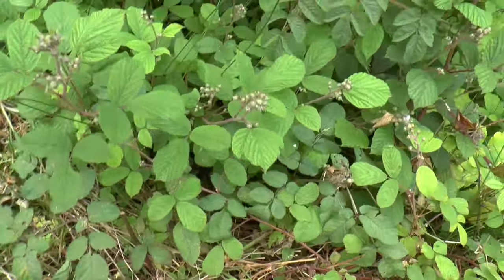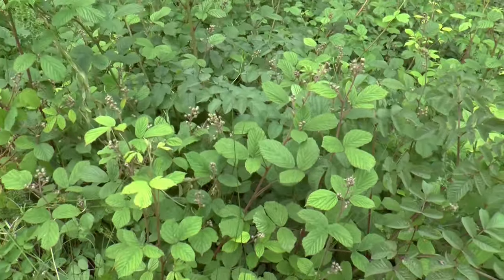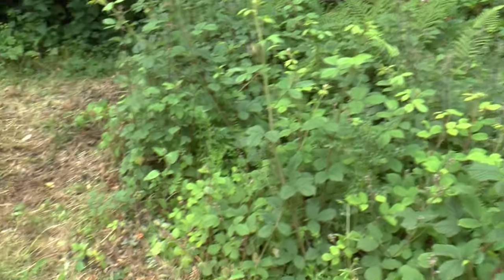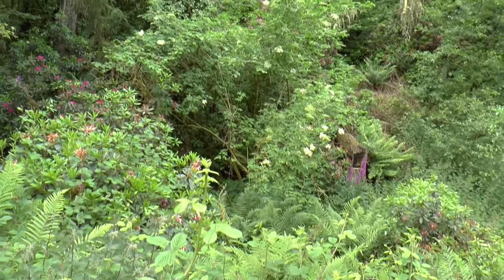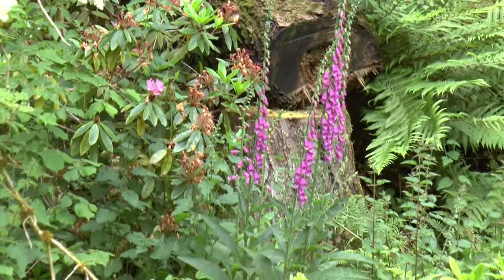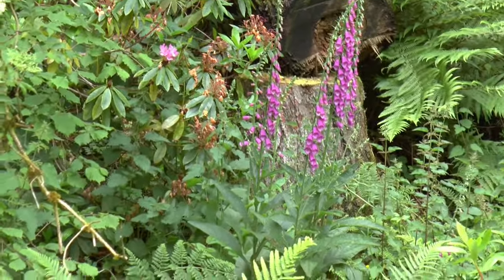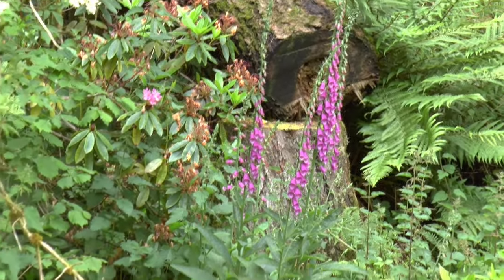There's brambles here, blackberry, which is going to be in flower quite soon, I would say, certainly within 10 days, maybe less, which will be a valuable food source for them. They love blackberry flowers. Over there there's elder, which they don't go to, as far as I can tell. I've never seen bees on elder. Some foxgloves over there, but they're really bumblebee flowers. They're deep tubes. I've seen bumblebees going into them quite frequently, but rarely, if ever, have I seen a honeybee in there.